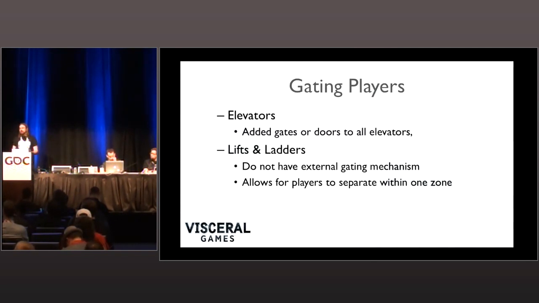And once we have this pattern of the way the doors behave in Dead Space 3, we can apply it to other things, right? So elevators, we just made sure that they have a door on the outside. So all the other doors going into the room with the elevator have to be closed before it can open.